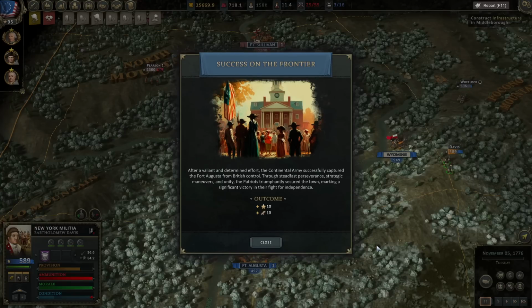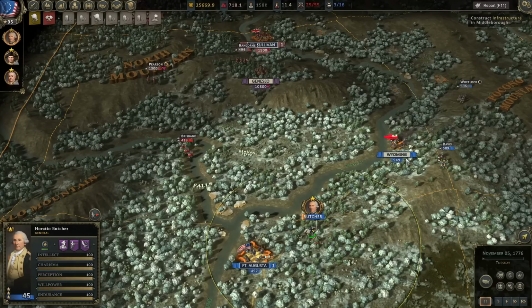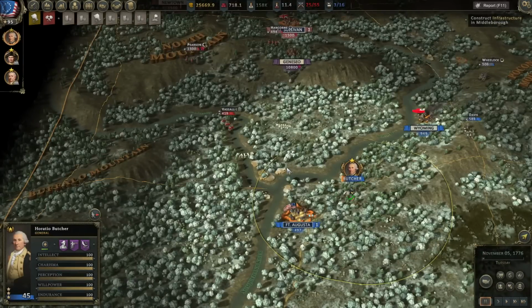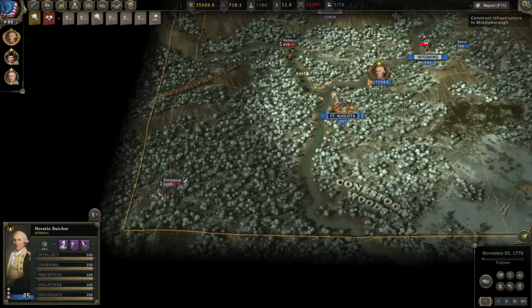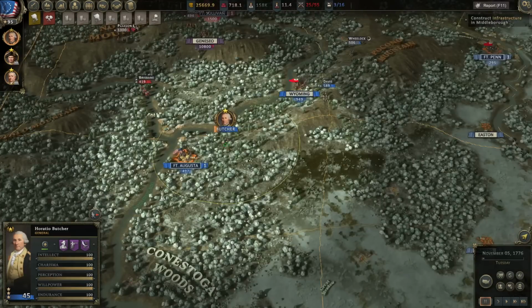Success on the frontier. After a valiant and determined effort, the Continental Army successfully captured Fort Augusta. Reputation and furs. Okay. All right, so we took Augusta. We've got about 2,000 men near Wyoming. They've got more than us. Like, I don't think Sullivan is assailable. But in theory, we've secured the lower left flank of the map for now, depending on where these troops go. I'm hopeful they won't assault Augusta with 500 troops in its garrison, but who the hell knows?